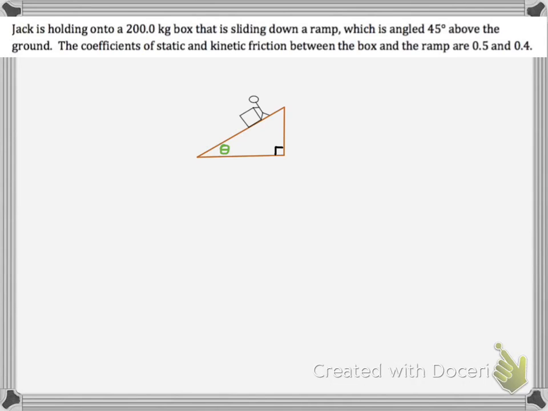Jack is pushing a box down this ramp at a certain angle theta, which is 45 degrees, and the box has a mass of 200 kilograms. However we want to define our coordinate system to make life easy, you're going to angle it so that the x-axis is along the hypotenuse, and then the y-axis will be perpendicular to that. So you'll do that. Why? Because the calculations will be easier when you're approaching a Newton's law problem such as this.